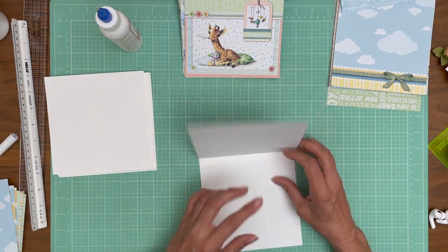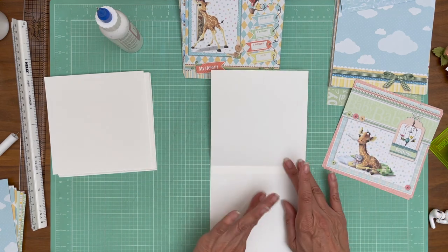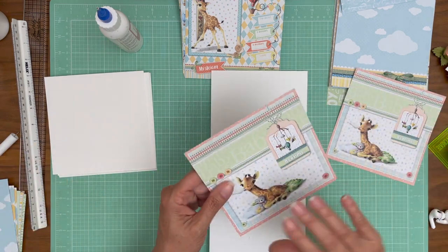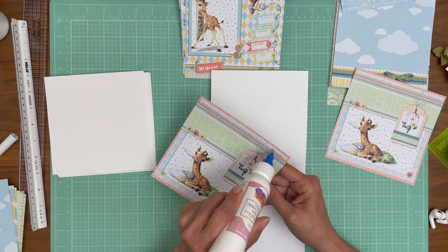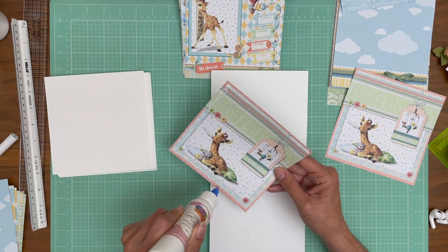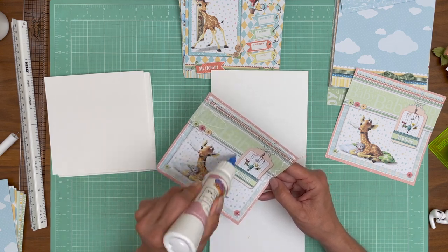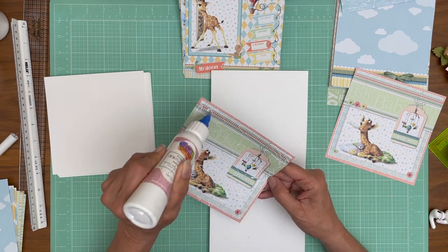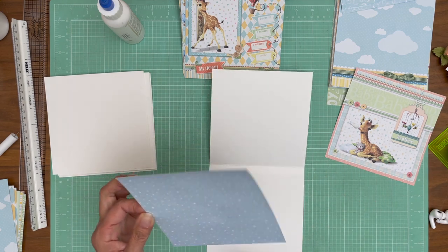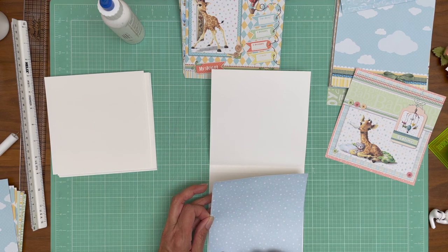Back to how we organize. We have what's called a playlist. It's always titled by the paper collection that's featured in the project. So in this case, it's going to be My First Year. If you select that playlist and show everything in it, all of the tutorials associated with that project will be nested under that playlist. The first one will be the base album build, and then the subsequent videos are adding anything that's unique to the project and the designer paper, which is unique to the project.